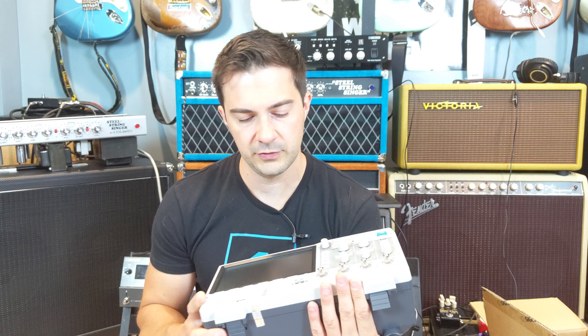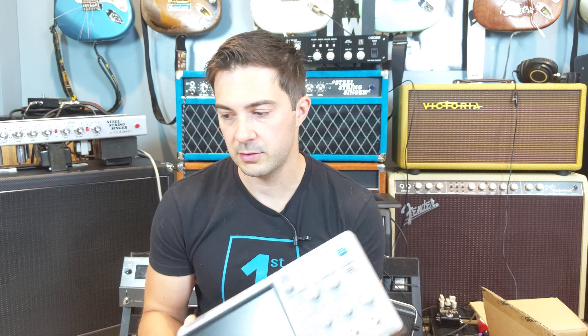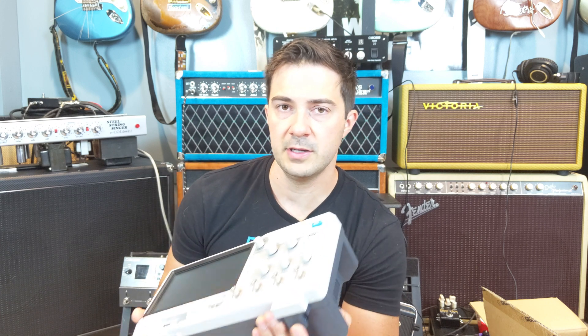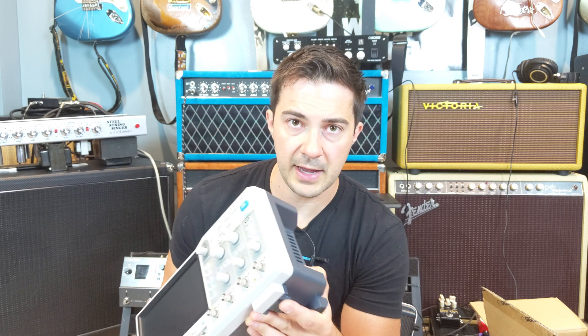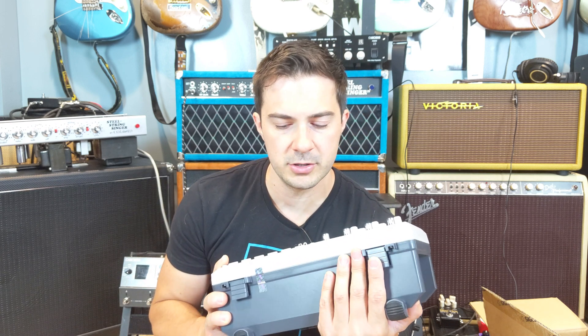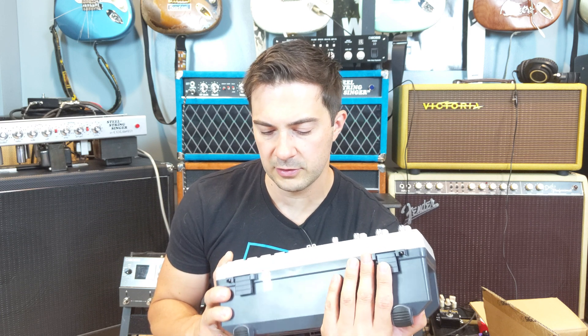There are also 16 digital channels, though I'm not sure how that works yet, but it's an option. There's a USB AWG module and a USB Wi-Fi adapter available for it, which is pretty cool so I can connect it to my network. The price — if I didn't mention it already — is $416, though it fluctuates anywhere from $500 down to $416 depending on the day, so keep a watch on it.